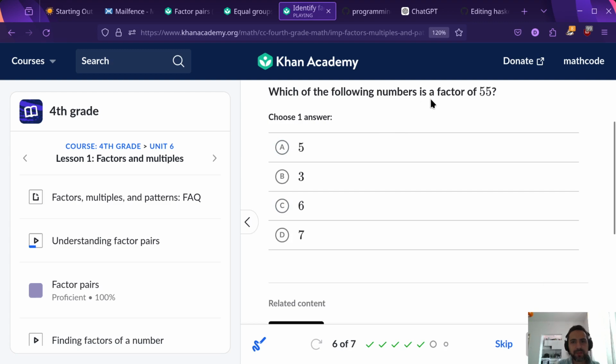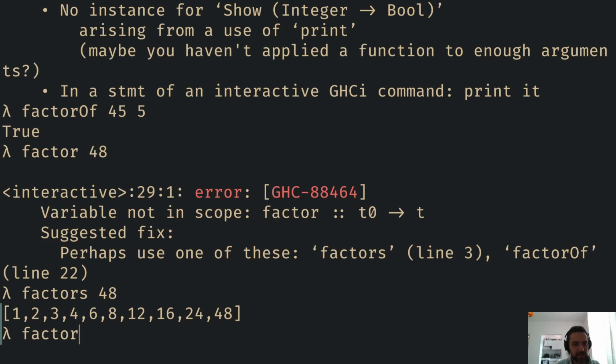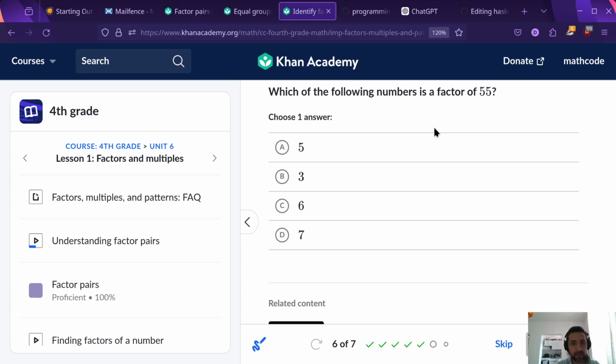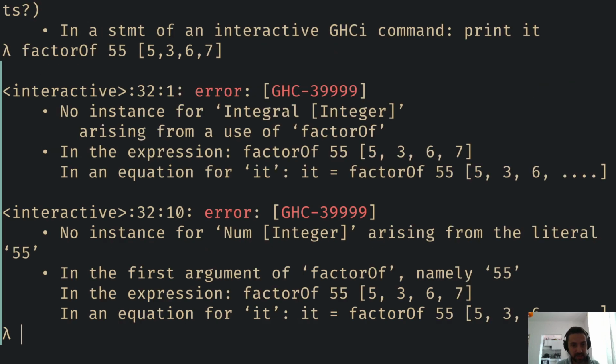Which of the following numbers is a factor of 55? Now we want to use factor of 55. Oh, we have to give it a list. 5, 3, 6, and 7. What was the function?